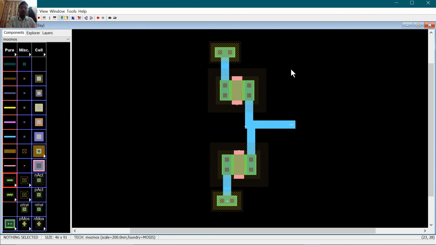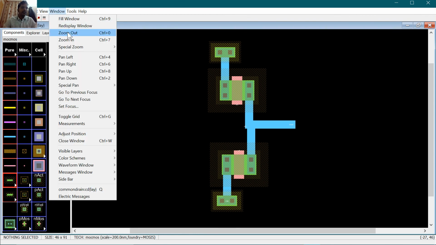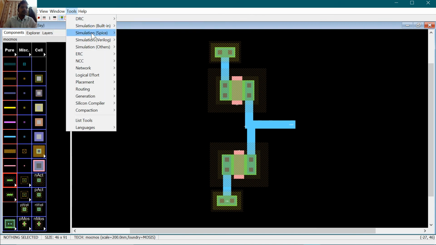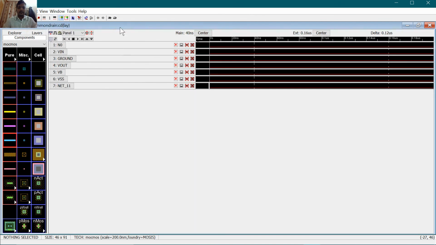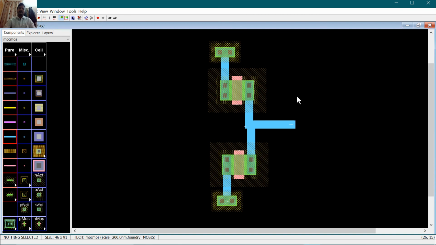Okay. This tells that the layout is ready. Further, we'll see if it can generate the waves. V in, select, make it high. Output should have gone high. It is not happening. Some problem with the waves. Let's ignore this. Our layout is ready.